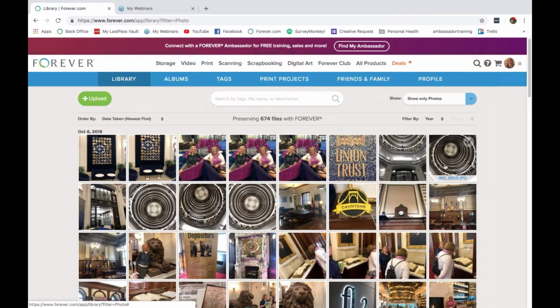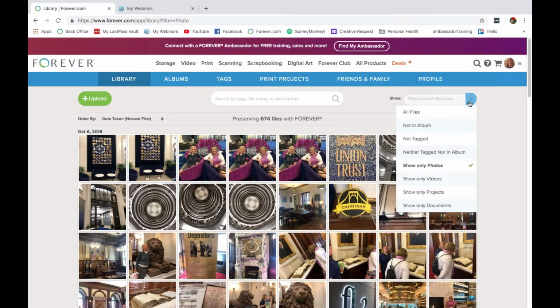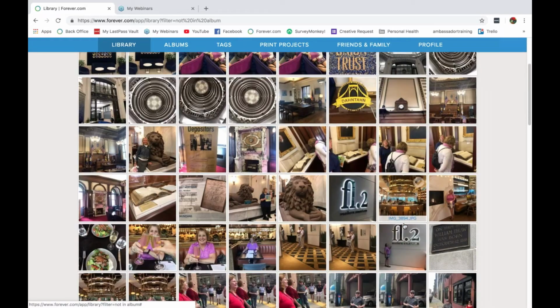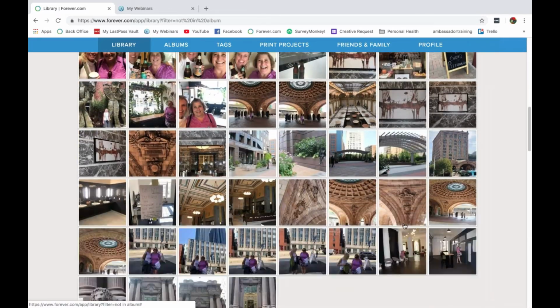Okay, so scenario number 2 would be the person that not only wants to back up all of their images in Forever, keep everything safe and permanent in their Forever account, but they also want to do a good deal of getting things in order and organizing the things, creating albums and tags, and we're going to talk about that in a moment. But this show tool is really good if you're trying to organize your account and you're saying, you know what, I just want to see the photos that are not living in an album. So you can say not in an album and all those photos will come out. And that tells you, oh, I need to do some work. I need to put these in an album.